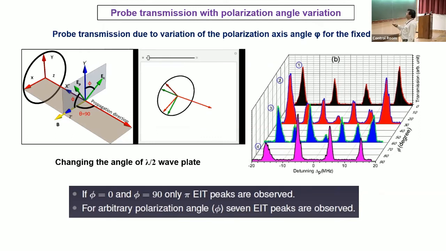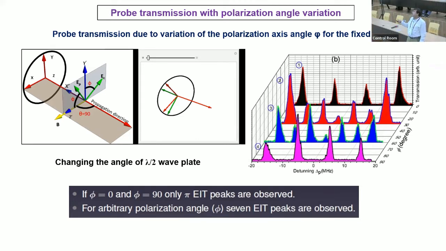And then what you see is that at theta equal to 90 degrees, when phi is equal to 0, then we only have the pi peaks because the electric field and the magnetic field are all parallel. So we only have the pi peaks. Again, at theta equal to 90 degrees, EP is perpendicular, but EC again is along the propagation axis. So we also get the pi peak.